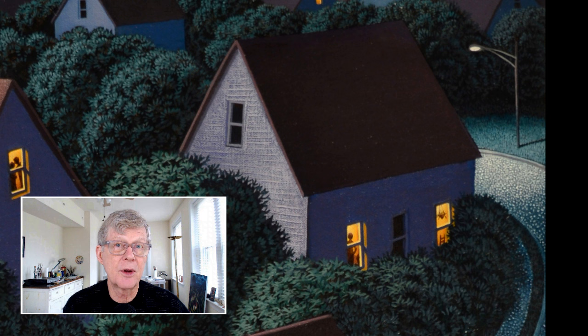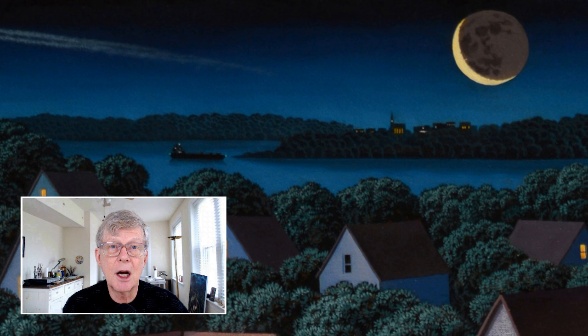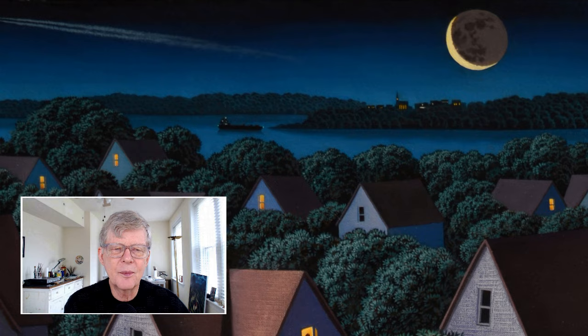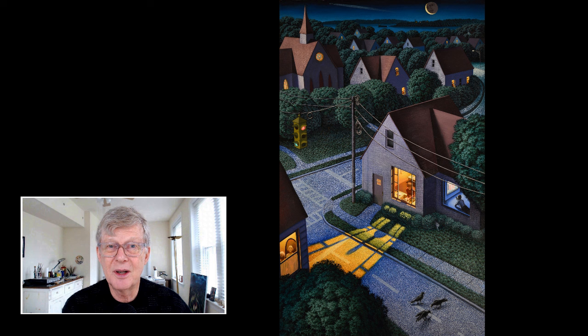On the right, looking in the window, there's someone standing — are they talking, are they looking at something? There's a plant hanging in the window and then another streetlight. So we have a traffic light and a streetlight and incandescent light and TV light, and then in the background we have moonlight. There's a boat coming up the waterway. Across the bay, another town — we can see the church and some buildings illuminated and the moon rising above.